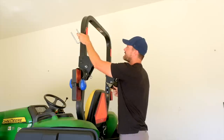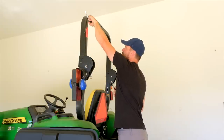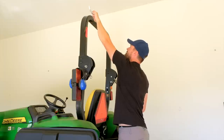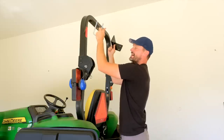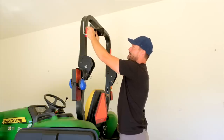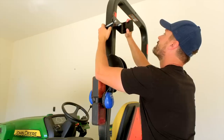Okay, so again, my head is about right here, and you probably want to have, I don't know, maybe 6 inches minimum of clearance above your head. So 6 inches is going to put me right about at this location here, and just another couple of inches, I can get the canopy mounted above the ROPS bar. So I think I'm going to mount this on the back side of my ROPS. We're going to play around with it. Every tractor is different, right? But I'm going to try to mount on the backside, and then I'll have the canopy kind of back here somewhere and have a little bit better coverage on the front and the backside.